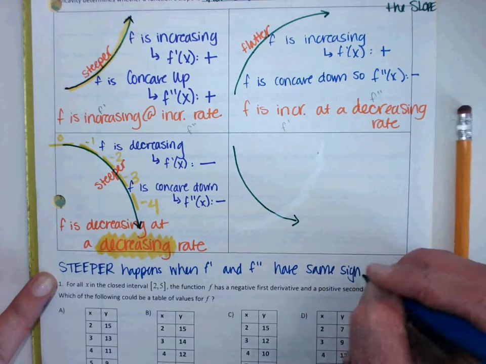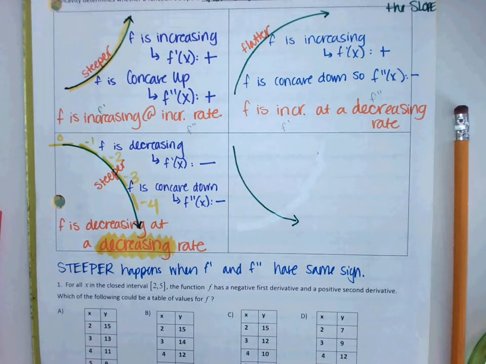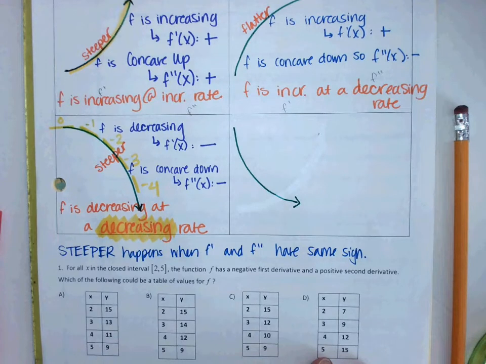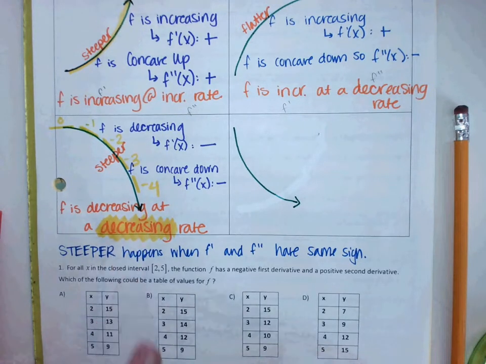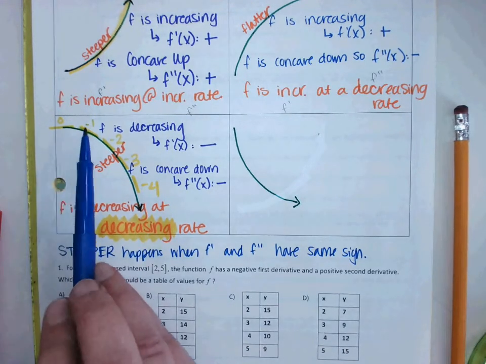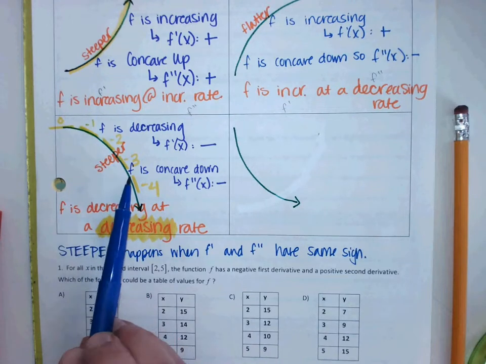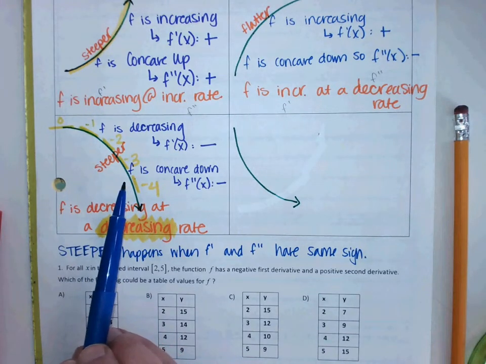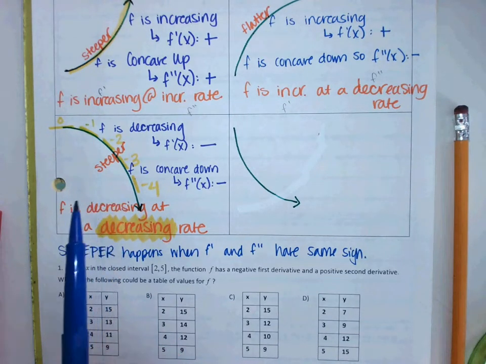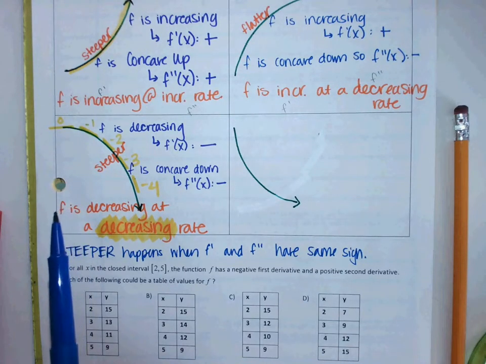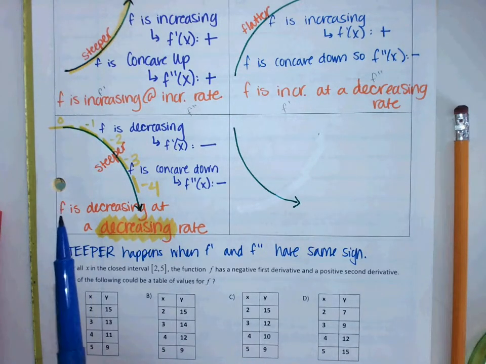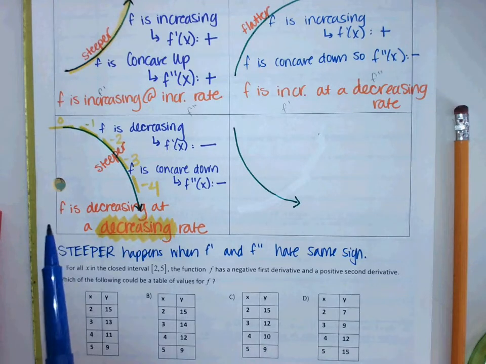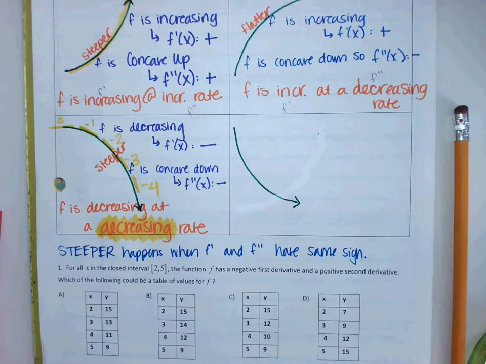Now, obviously you could say from there, well then flatter happens when they're opposite signs. Okay, but one more time, what this means is that each of my slopes as I go down the curve is getting smaller. But for negatives, that means steeper. Because -1 to -2 is a change in a steeper direction. -3, steeper than that. -4, steeper than that, but it's still decreasing in value.